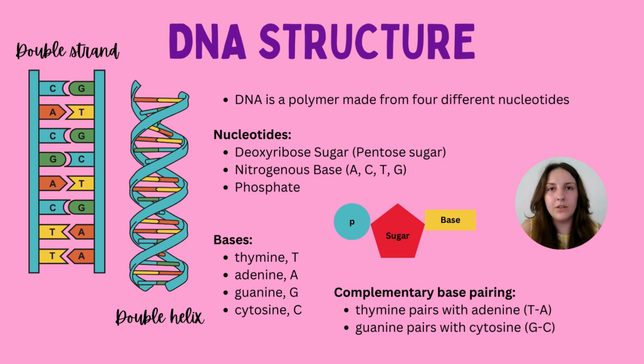But to give you an idea of what I mean, we will go back to the enzyme idea. Enzymes have an active site, which is a very specifically shaped area that a substrate fits into, just like a key fits into a lock, and it has a very specific, unique shape. Okay, it's the same thing with our bases in DNA. Thymine, for example, T, can only bind with adenine A. And it's the same with guanine G, which only binds with cytosine C.